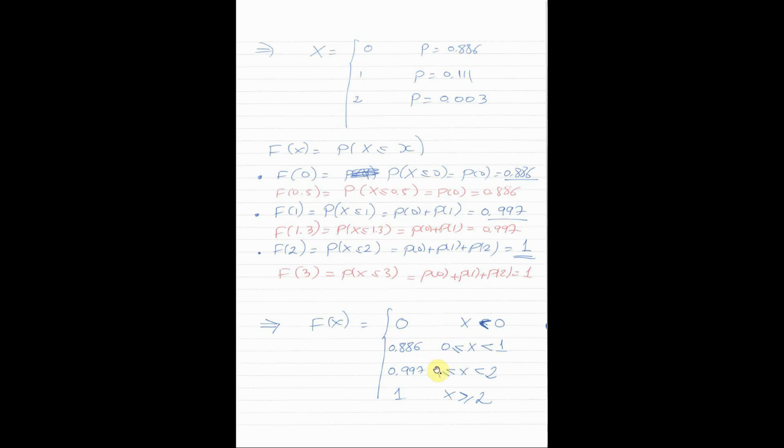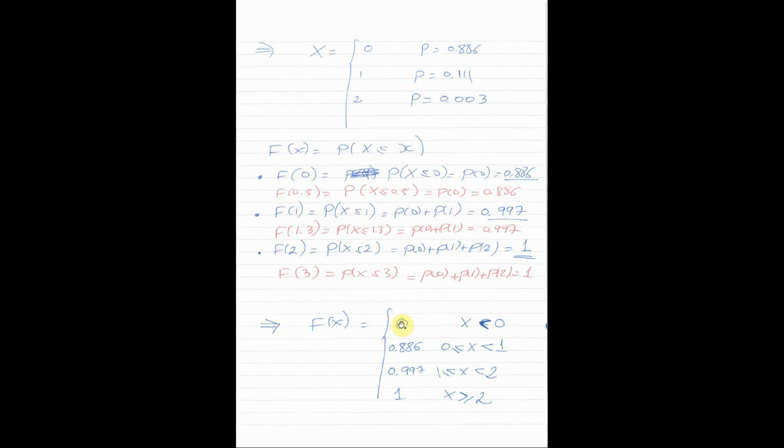Starting from 1 and before 2, so greater than or equal to 1 but less than 2, the cumulative function value is the first plus the second probability, 0.997. Now, for all values of x greater than or equal to 2, the cumulative has a value 1, which is the sum of all three probabilities. So analytically, this is the way we should express the cumulative value, and we can also draw it.